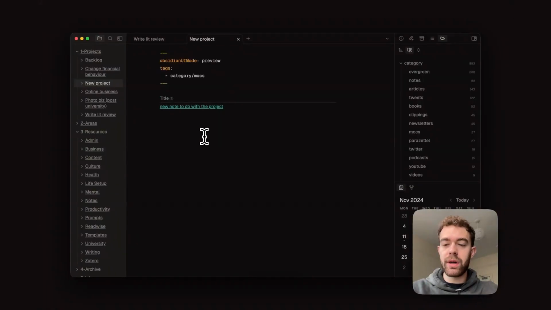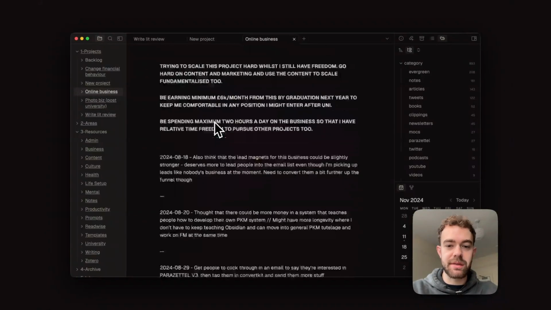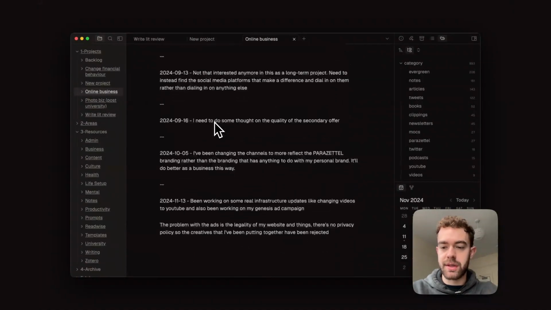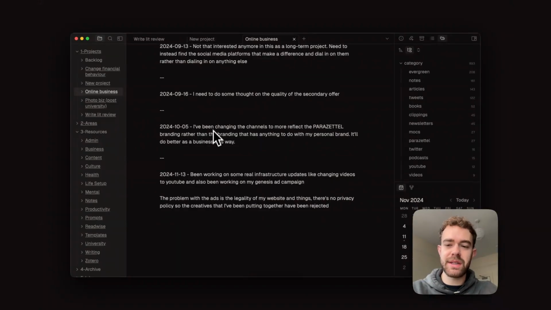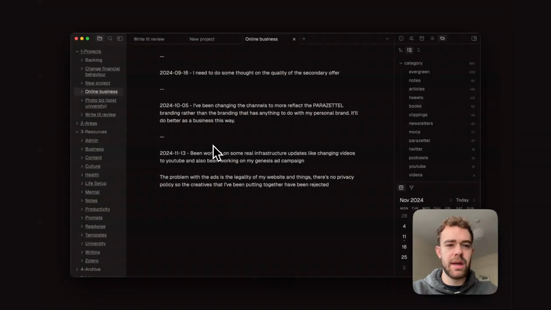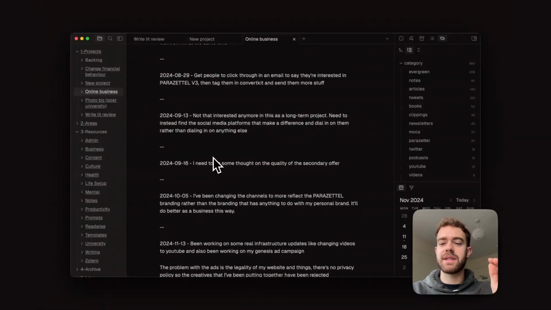Or what I like to do with projects that might have any relevant information that doesn't deserve its own note is write other notes underneath the index list for the project. So as you saw on perhaps one of my larger projects, online business, I've got loads of notes like goals and other tracking information that doesn't really deserve its own note because it's just little points, but it's really useful to have this one place to lay out all of this information in which I could just quickly search for.